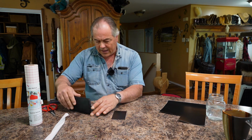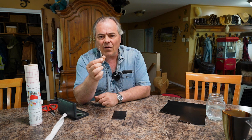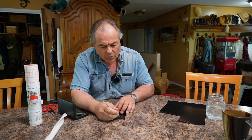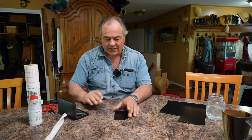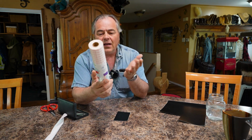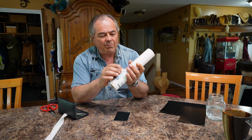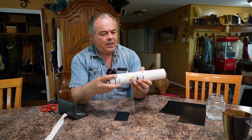Now we want to remove all the unwanted material from here. And the way I do that is I've actually got, I don't know where I picked it up, an old dental set. And this works really good for weeding out all of the unwanted stuff. Once I do that, I have a roll here of adhesive transfer tape. So I just picked this roll up, I think it was on Amazon.